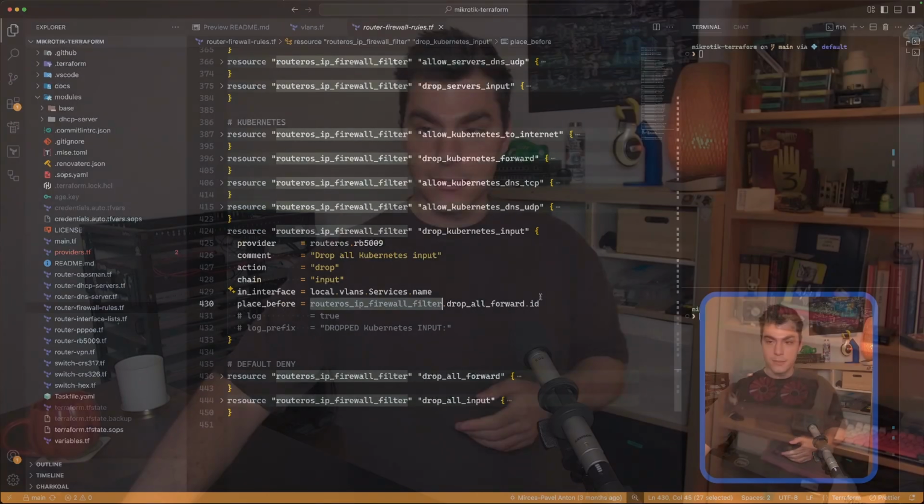The problem with this is that since you are referencing a place-before, it means that you will be creating the firewall rules from the bottom up. But the router, when it processes that chain, will process it from the top down. This means that you should have your most restrictive rules at the bottom and then just specifically allow what traffic you want on top of that. But since you're starting to create the list from the bottom, it means that if you have a default deny that blocks all of the input, for example, well, you've just locked yourself out.